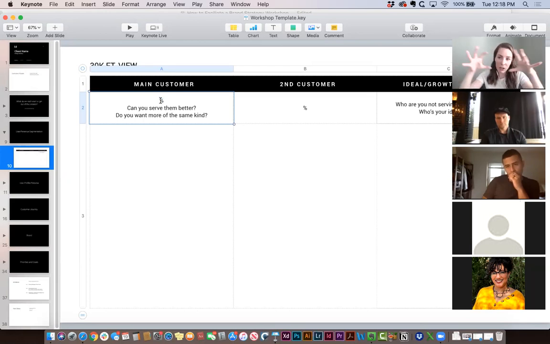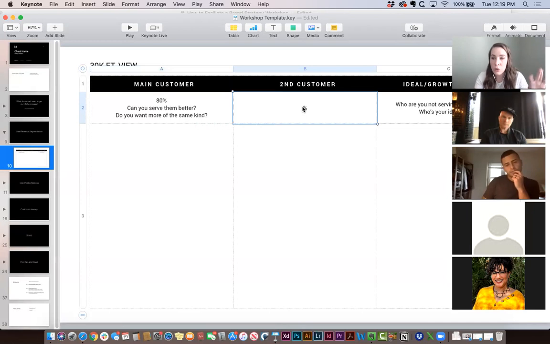But we want to start grouping very large groups together, right? So we want to group people together. So we want to see who is their main customer and how can we identify them? How much of their revenue comes from this? So it might be 80% of their revenue comes from this one customer. Then we ask, who's the rest? Who's the 20%? Can you describe that to me?